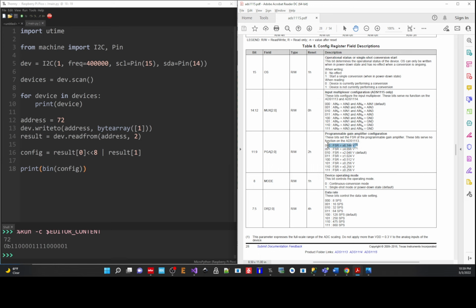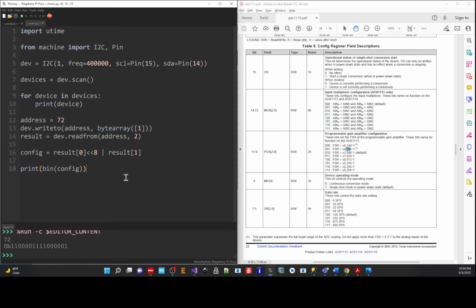We don't want to go higher because the resolution goes lower, and we don't want to go lower because then we won't be able to read the higher voltages. So it will cap out at 2.048 volts. And this one goes over 3.3, but it will give us the maximum resolution. So we'll set bit number 9 to 1 and bits 10 and 11 to 0.